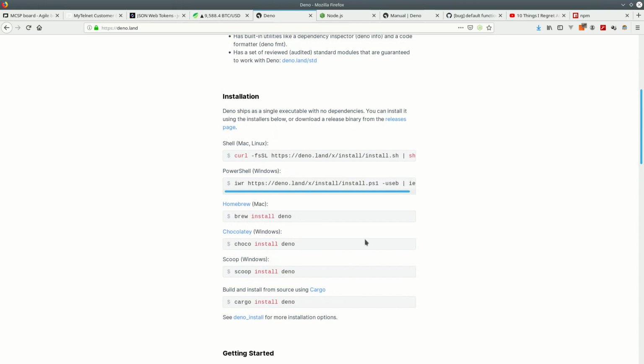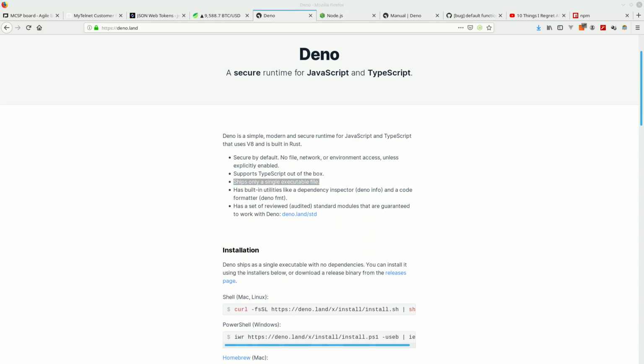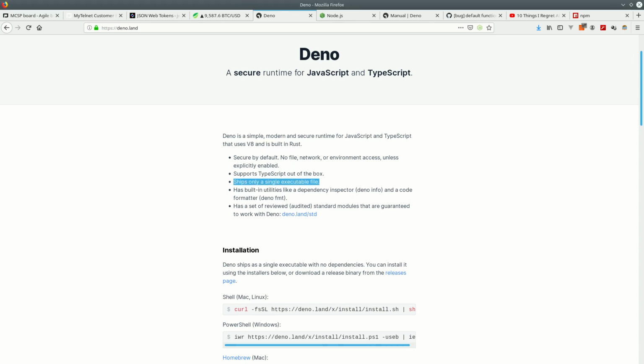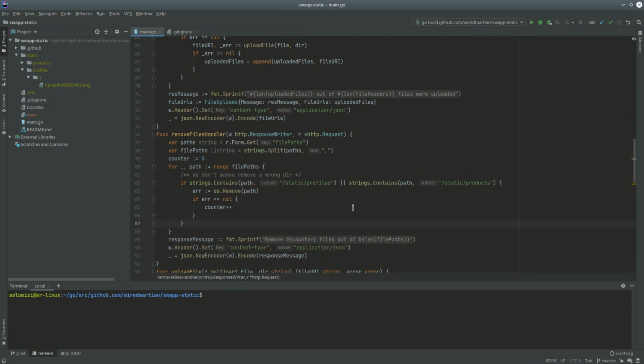That's one of the questions that I had here from my book. And another interesting thing is it ships only as a single executable. I actually had to look that up. It's not easier for me to understand, but it kind of clicked because, like I said, I just started learning Go. It also feels like I'm bragging, talking about Go a lot. But I believe that Go also ships as a single executable.